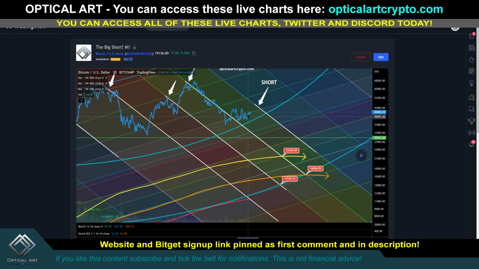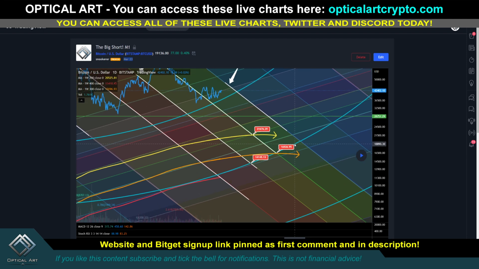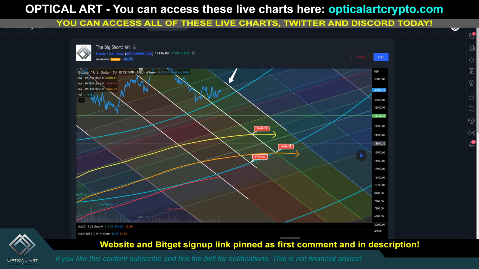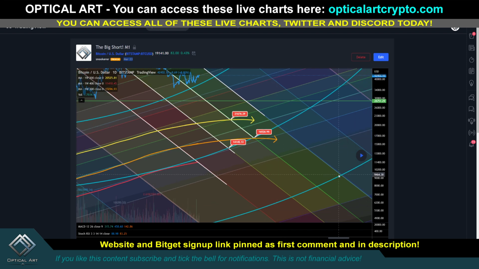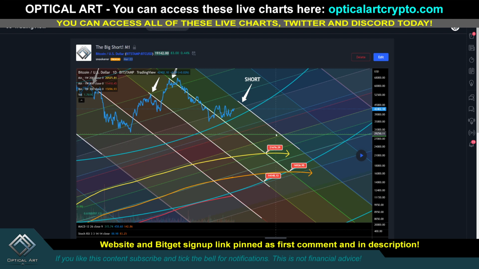I also said once we break, this ring will be support. Once we break below it, it becomes resistance. Your next target is this ring right here. And the same thing, guys: we are underneath this ring right now. So once we broke this ring and it is resistance, your next point is this ring over here. Let me just show you. I talked about this before, the same thing is going to play out. So I'm going to hit play on this and just show you.